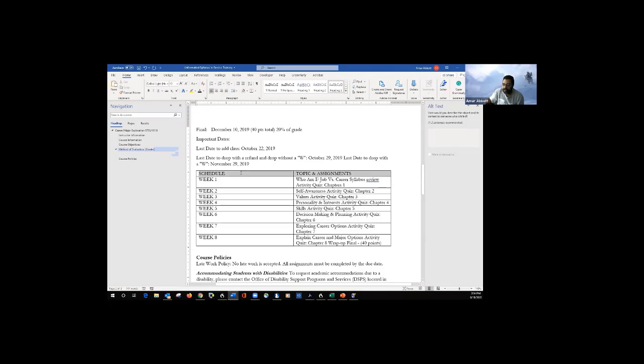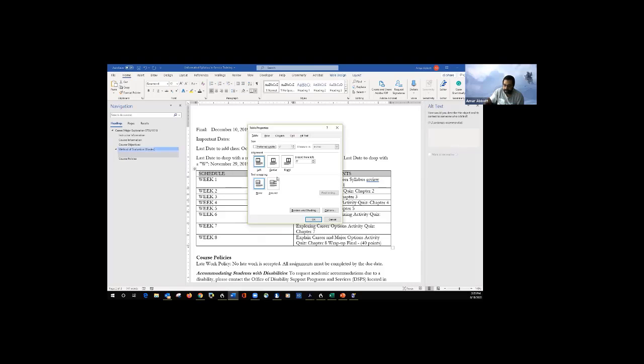So you go down and highlight the top row, you right click, and go down to table properties, and go up to the row tab, and make sure repeat header row at top of each page is checked. And what that pretty much does, in case you have one of those tables that go down to another page, you'll still have the top header row so you can read the information correctly.